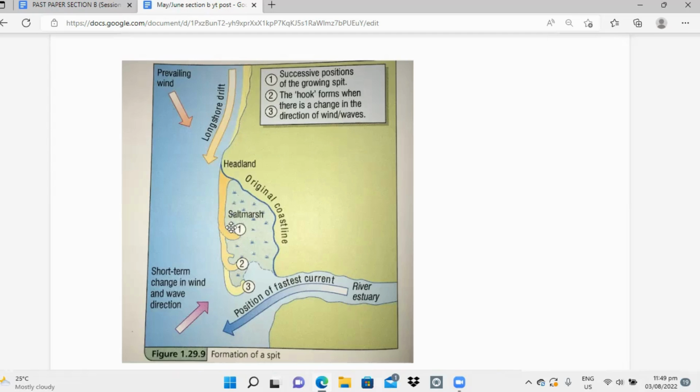Basically, it's behind the spit, and is protected because the spit, being above the surface of the water, protects it from the waves, but that doesn't prevent waves from coming in and flooding the area. It is not completely open to the seawater because of the spit that is in front of it here. And it's an area where vegetation grows, vegetation that is able to grow in salt water, like certain types of grasses or weeds.